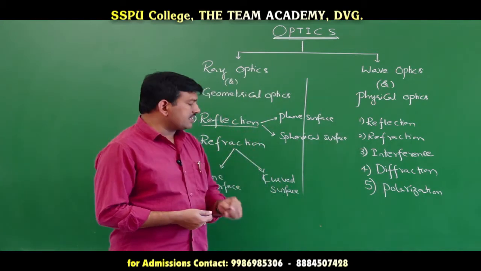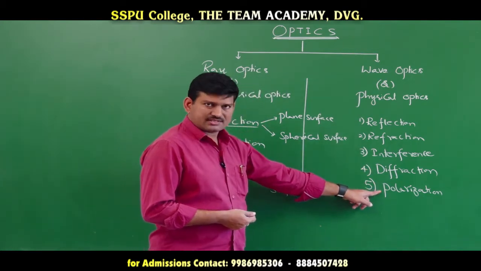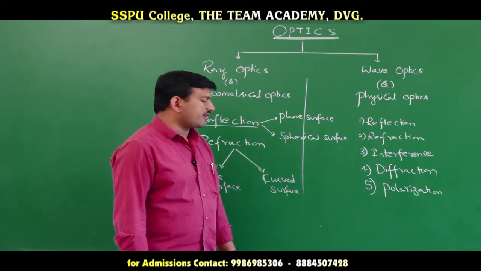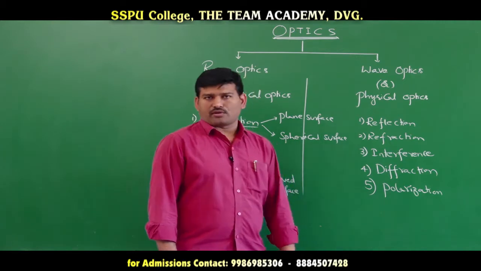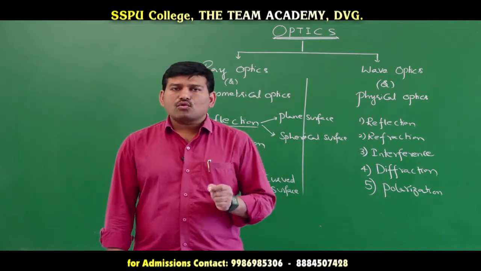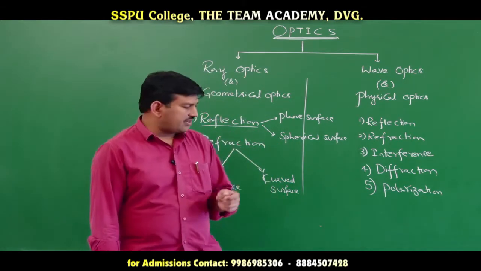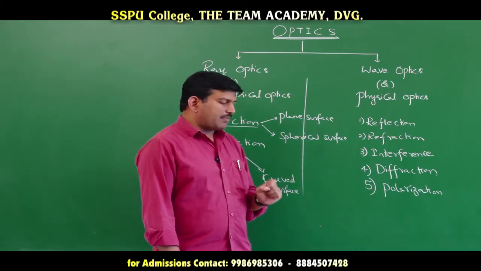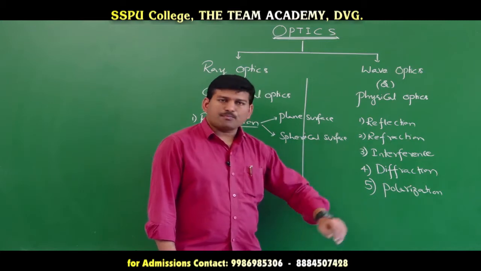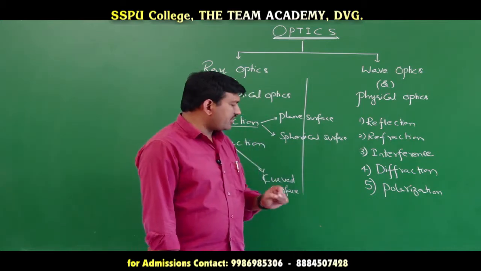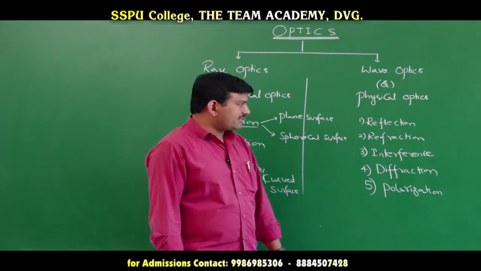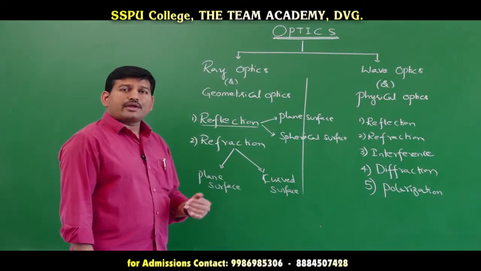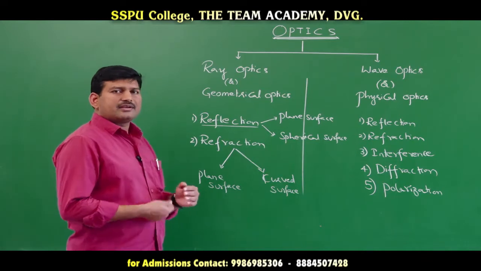But sound waves in a gaseous medium cannot be polarized. Why? Because sound waves in a gaseous medium are longitudinal waves, whereas light waves can be polarized. Why? Because all electromagnetic waves, and light also comes under the electromagnetic spectrum, can be polarized. As light is transverse in nature, it can be polarized. Is it clear?